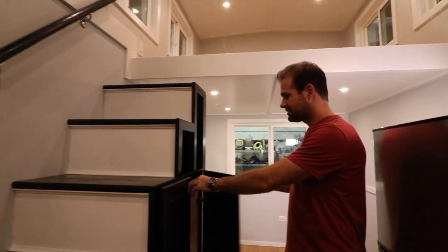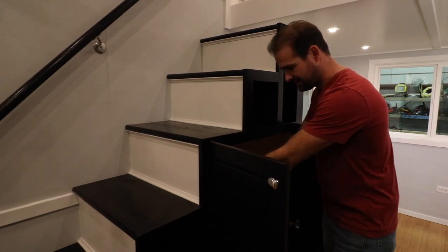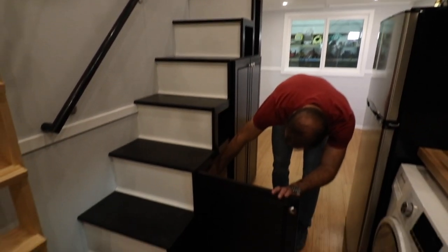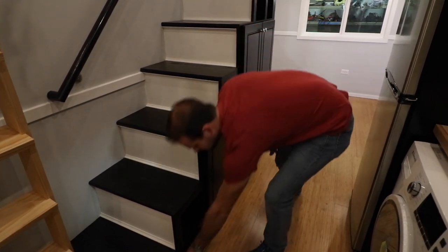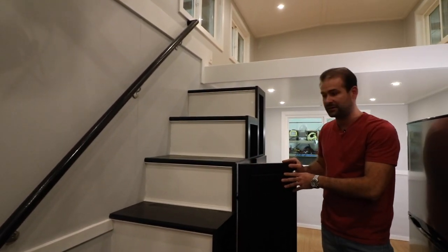As normal, we put a TV right here on the wall. One of the really cool features though is this storage closet right here. This is pretty unique — it's the most complex that we've done so far. We made a nice closet for your clothes, lots of cubby storage, a full-size 24-inch cabinet storage, and also a drawer. These cabinet doors also match our kitchen cabinets, which we'll show you later in the video.